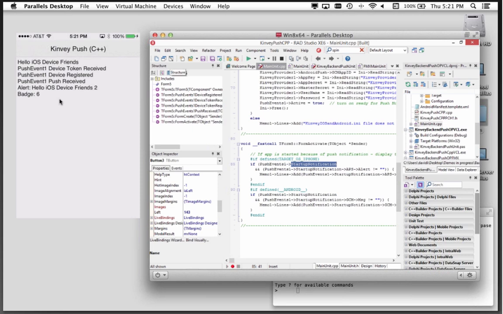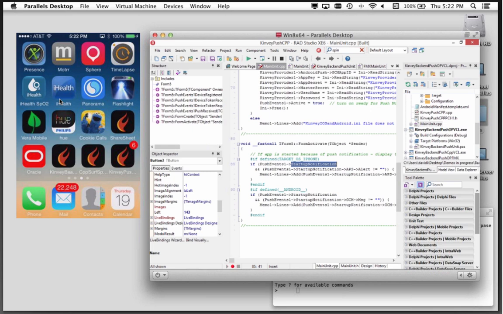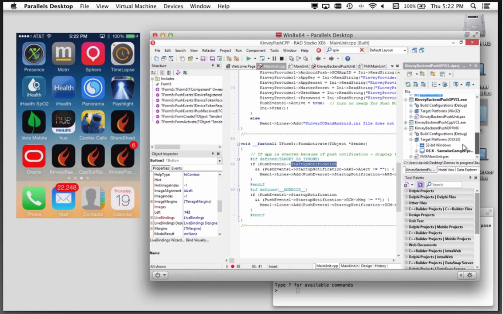So that's how you can think about it in your mobile apps when you want to get push notifications. There's sort of three states of a mobile app. It's running and it's on the top. It's running, but it's kind of in the background. So let's close both of those, but they're still running. I haven't kicked them out of memory, right? And let's go and load the FireMonkey version.